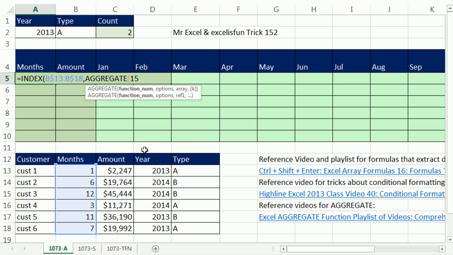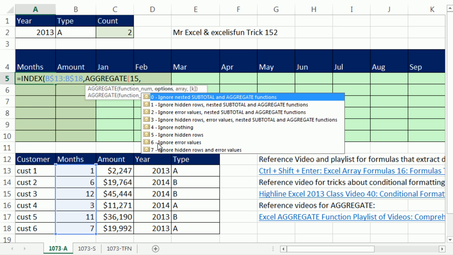We need SMALL. Now, why are we using the SMALL? Well, think about this. What are the 2 rows that have 2013 A contracts? It's not rows, because that would be 13. This is relative position 1 in the data set, and relative position 1, 2, 3, 4, 5, 6. So that's why we need to use SMALL. We need to get the first smallest 3. And then when we copy this lookup formula down to the next row, it needs to get the next relative position 6. Comma. Now, our array calculation here is going to involve errors, divide by 0 errors.